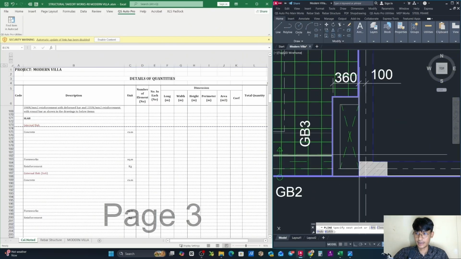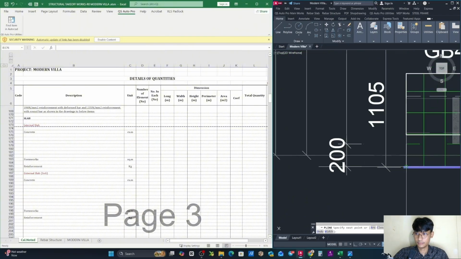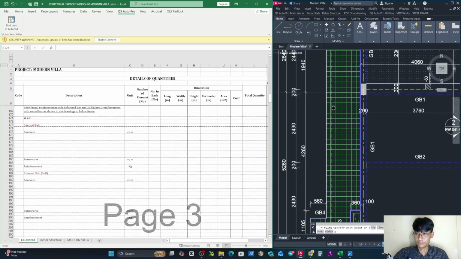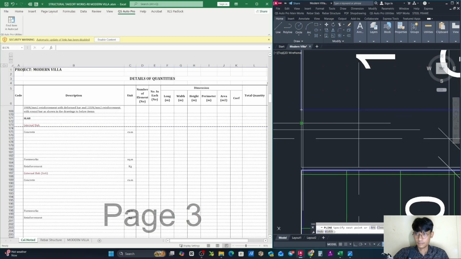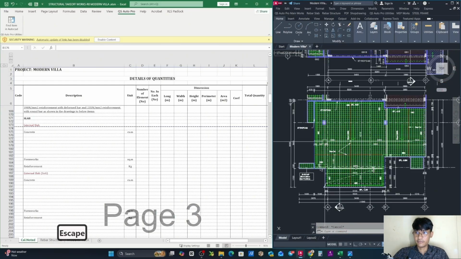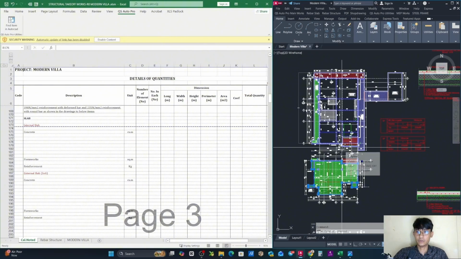No need to deduct the void. Okay, you click C, enter. Now we got another area. And for the main trend, I already drew it, because I don't want the video to be too long, because it's really simple, fast, and easy.